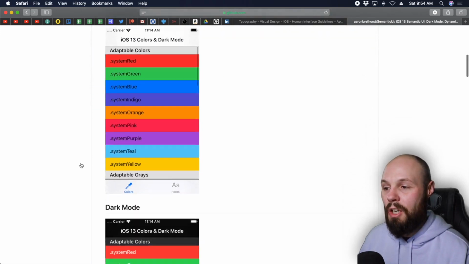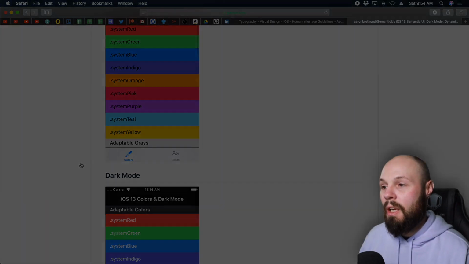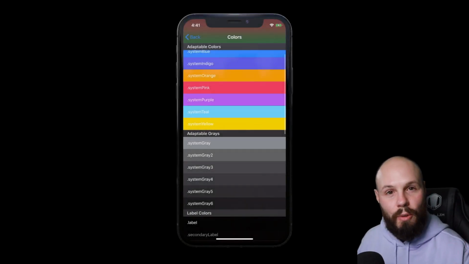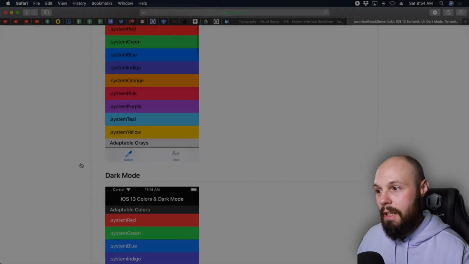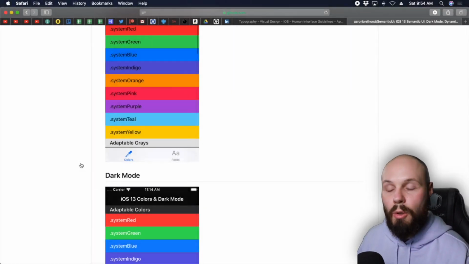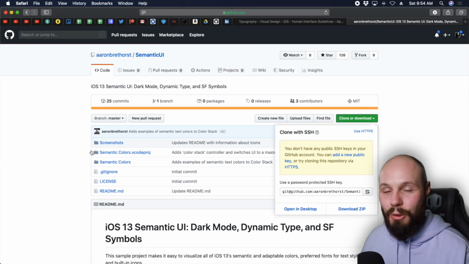While I was building this project, I was constantly opening this up, flipping back and forth between light and dark mode, because you'll see there's all different shades of gray. There's primary gray, secondary gray, tertiary gray, and seeing what those look like on light and dark mode super fast. This is an insanely valuable app. Go download this right now. I promise you, you will use it a ton.